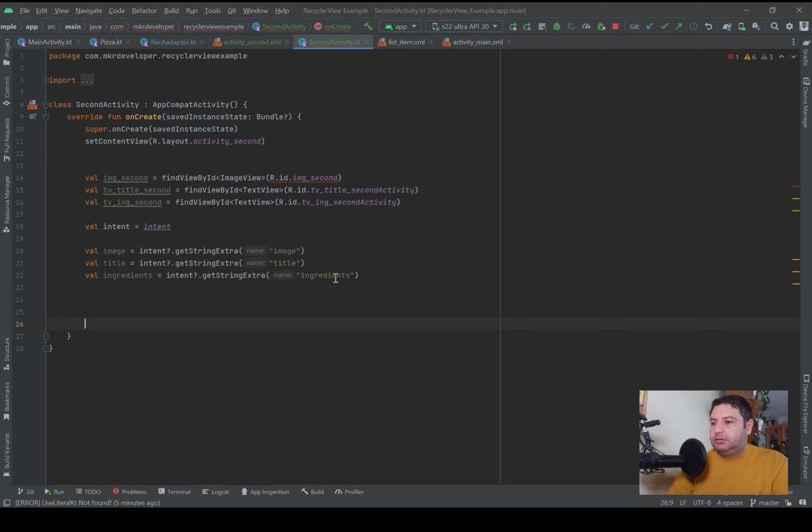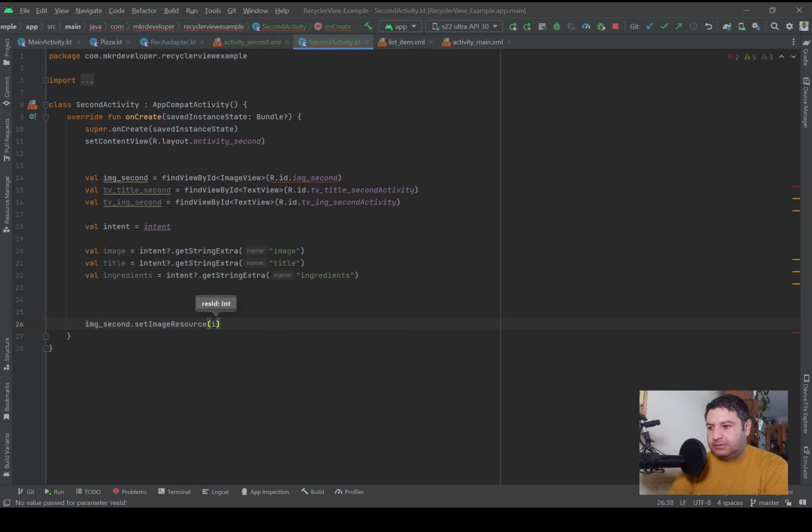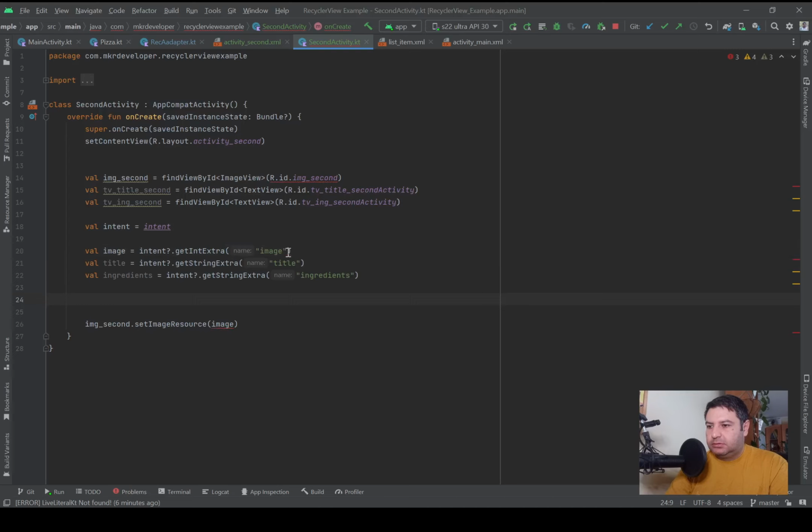Now we are going to set this data on the widgets. So img second dot setImageResource, and I'm going to pass this image. It should be an integer, so here I'm changing it to integer, and the default value will be 0.